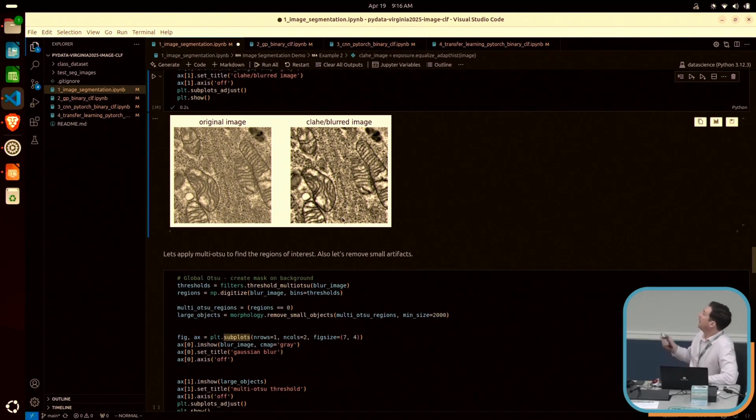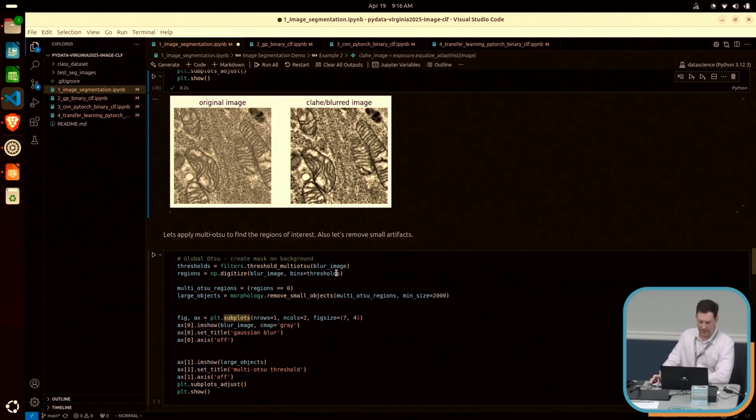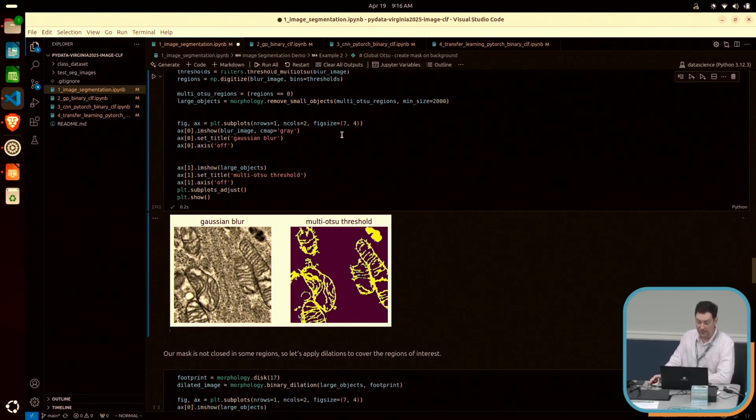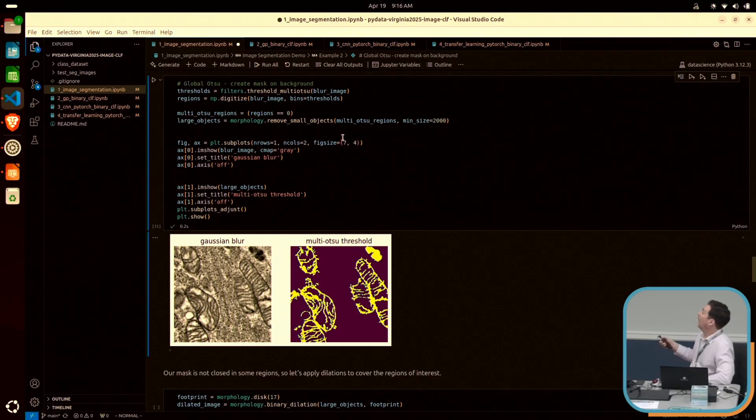That really helped out isolating the borders of the cellular wall here, which we're interested in, while also sort of blurring this region right here that we're not interested in. Next let's apply the multi-Otsu threshold, as well as removing the small objects, and it really dialed in the borders of what we're interested in.